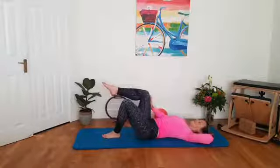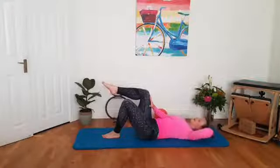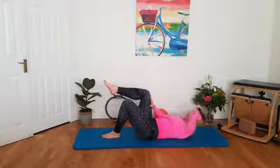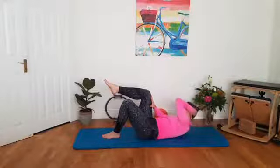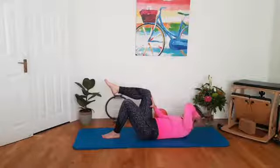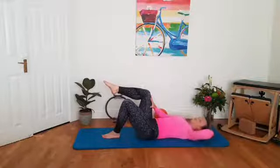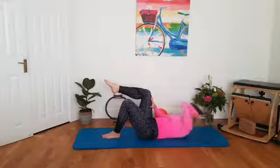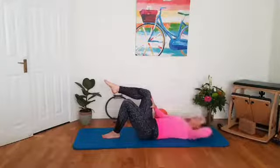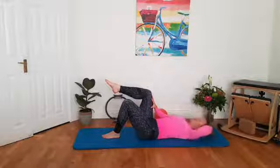Take the right hand away from the head, tabletop the right leg. Pressing between hand and knee on the right side, rotate that left elbow over to the right knee and lower it down. Exhale. And down. So we're working deeply into that waist. And down. Keeping the arm nice and wide as you lower back down. We're going for five more — really working in through those tummy muscles, working in through the right waist side. Last three. Two more. Final one — lift and rotate. Slowly lower everything back down.